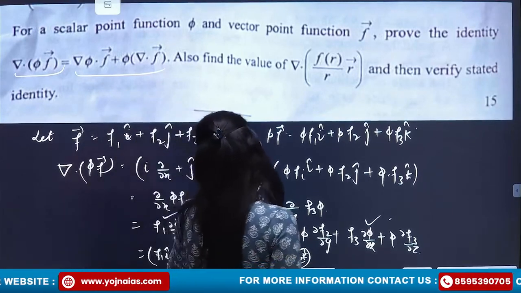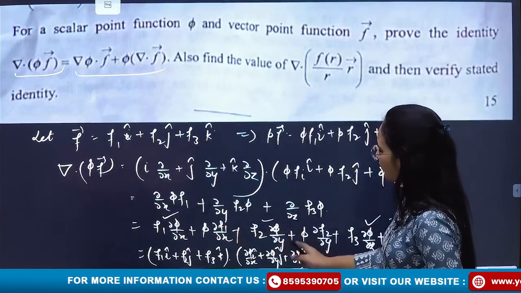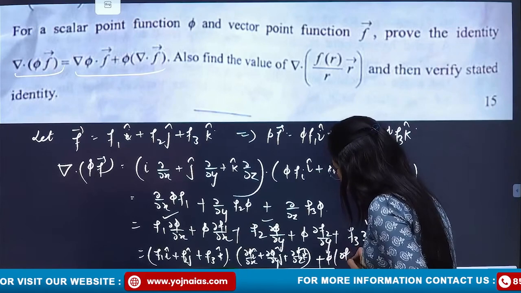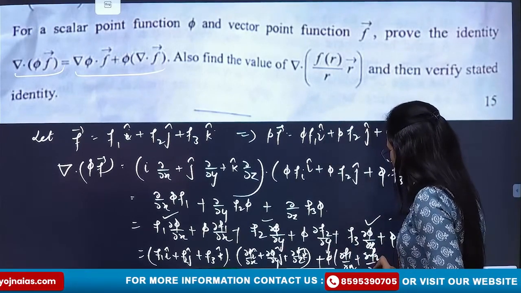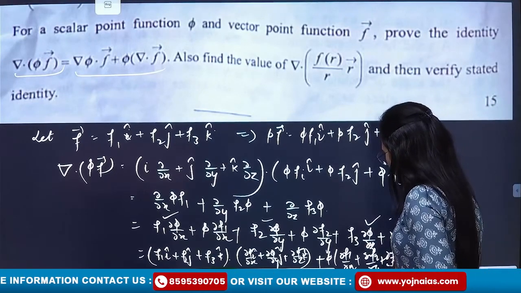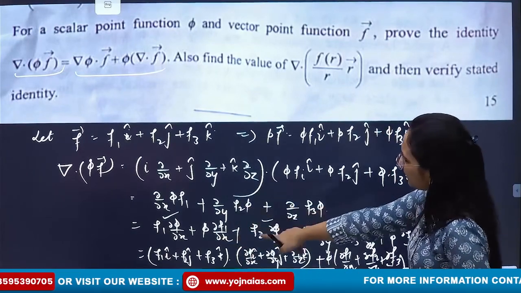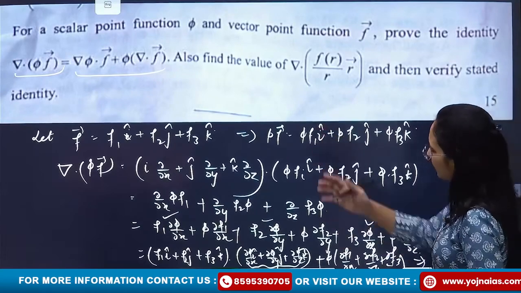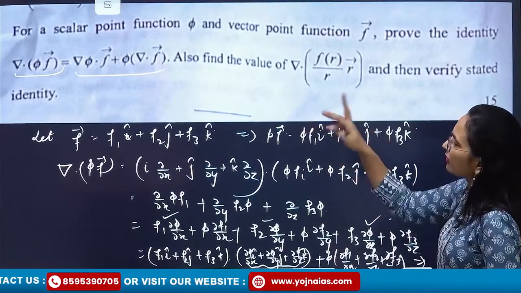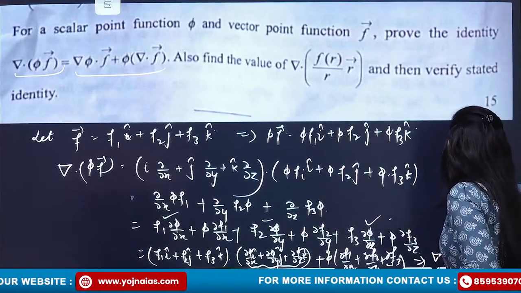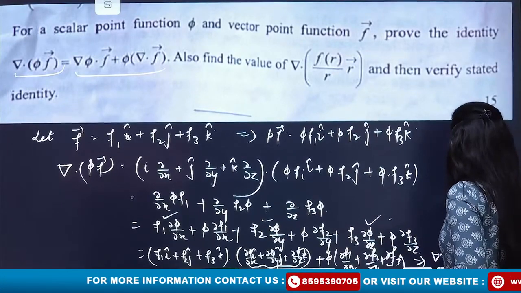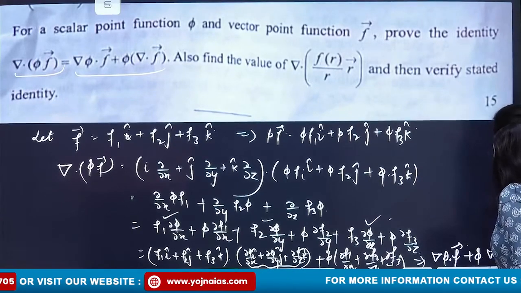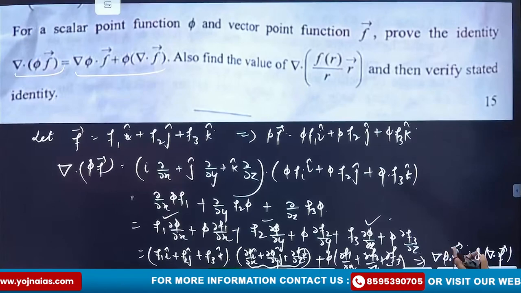Right, because at that time the dot product would be there, and i would be multiplied with i, j would be multiplied with j, k with k. And for the rest we have phi common: inside you have del f1 by del x plus del f2 by del y plus del f3 by del z. What is it for the f vector? It is nothing but the divergence. And the other one is del phi, which dot function is commutative, so write f1 first or whichever, it makes no difference. That is del phi dot f vector, and the second one is plus phi outside, the divergence of f vector. And hence this is the identity.